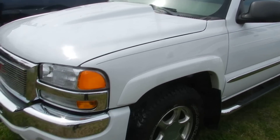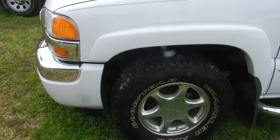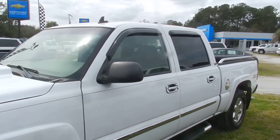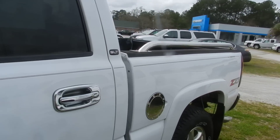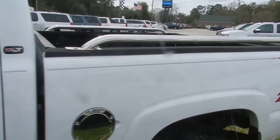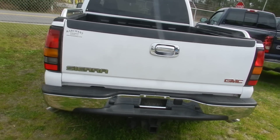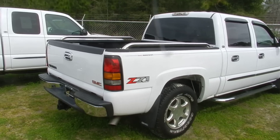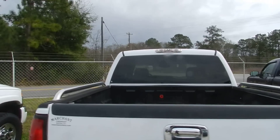This one is equipped very nicely — got a beautiful set of polished aluminum alloy wheels with the Goodyear Wrangler all-terrain tires, running rails on the bottom, chrome door handles. It is a Z71, so it's in great shape. Tow package on the back, fender flares, full four-door in size. Brand spanking new tires on this truck.